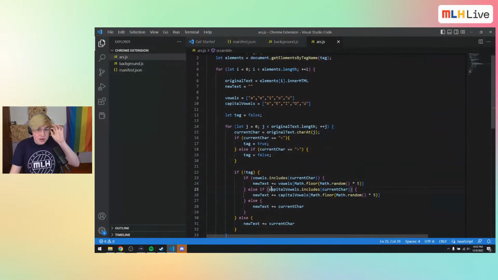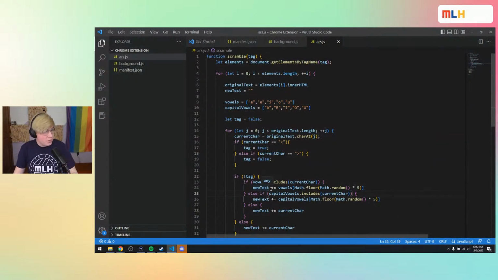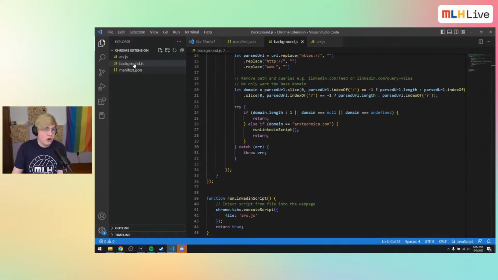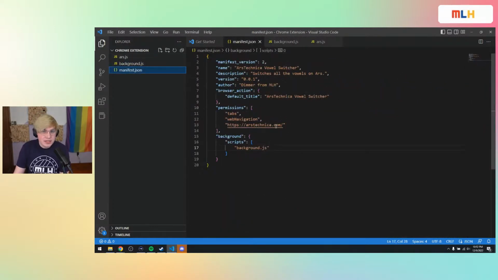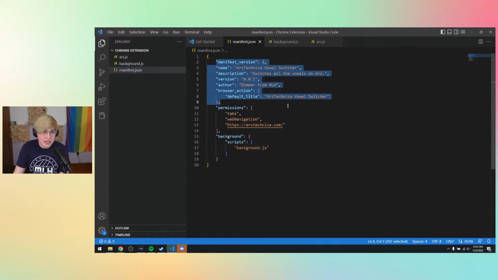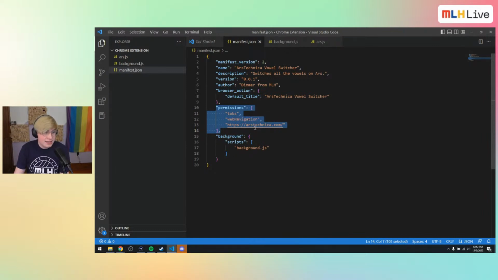So I'm going to recap what we did here for people who've joined in halfway through. We've been working on creating a Chrome extension that can edit the contents of web pages. So think like an ad blocker, but in this case, I had the goofy idea about halfway through: what if we were to just scramble all the vowels on a news website. Our Chrome extension contains three things: a manifest.json, which gives the information about the extension. It lists the permissions that we want to get. In this case, we want tabs, we want web navigation to know when we create a new tab, and we want access to the website Ars Technica.